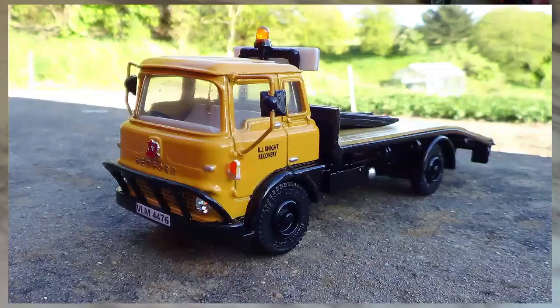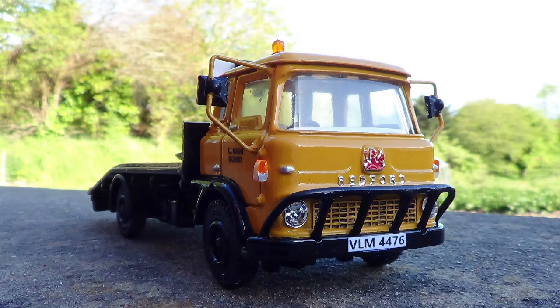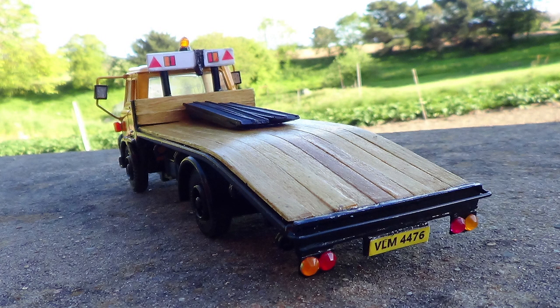Right, what's next? Well, the next one I did was a Code 3 Bedford TK, a Dinky Toys one, which I did for my mate in England for his birthday. So obviously I've sent it to him, so I haven't got it anymore. But I think I've got a couple of photos of it still, so I'll put them on before I show you the next model. But that one turned out quite nice.